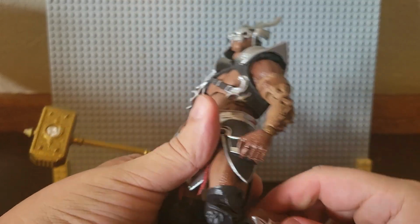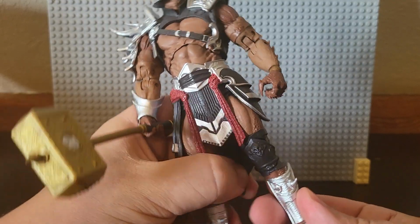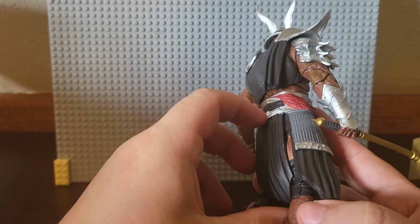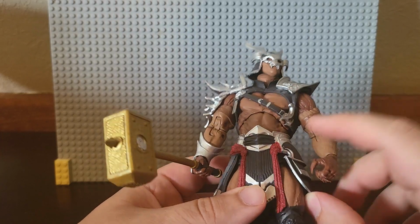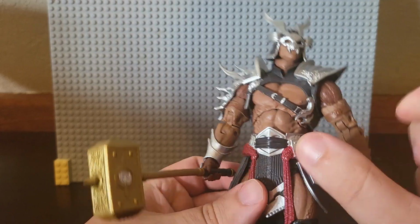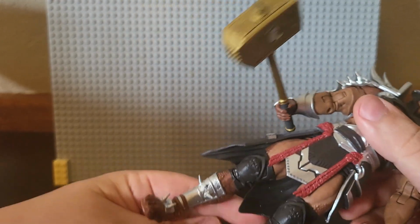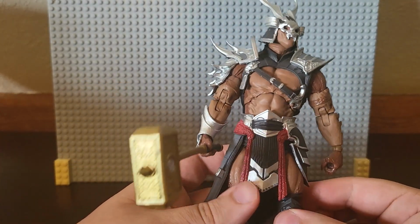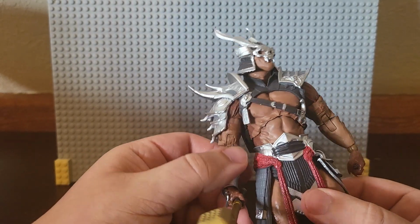He has double jointed knees, double jointed elbows. His feet move fine. Basically, he moves fine, just like any other McFarlane character would. One thing is part of the, what is it? What do you want to call it? Battle skirt? Whatever you want to call it. This part does not move. This one barely lifts up. The one at the back here certainly does. And of course, the one at the front too. In case there's anything questionable, I of course censor.